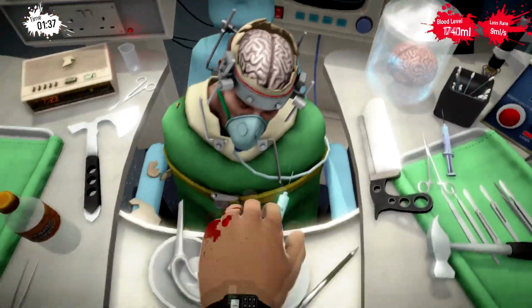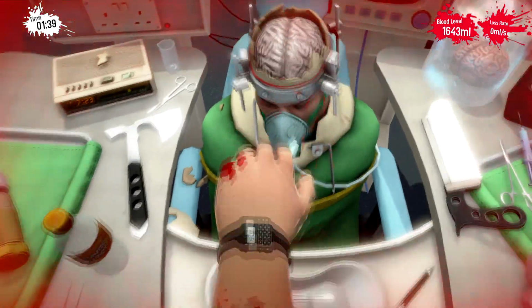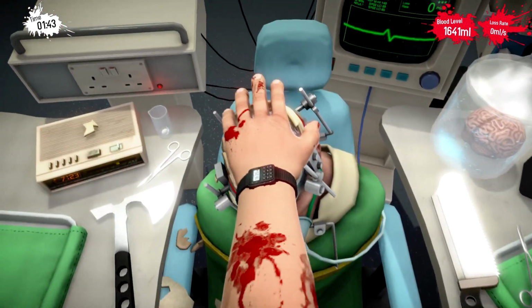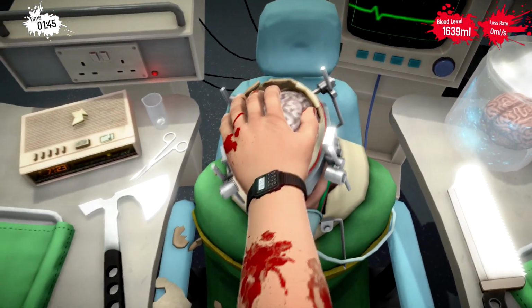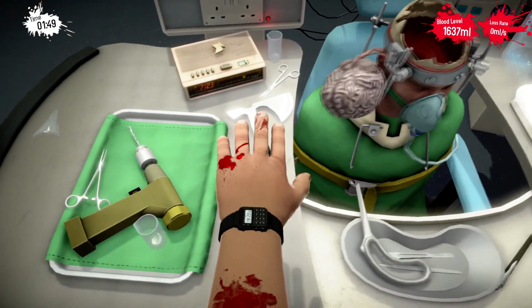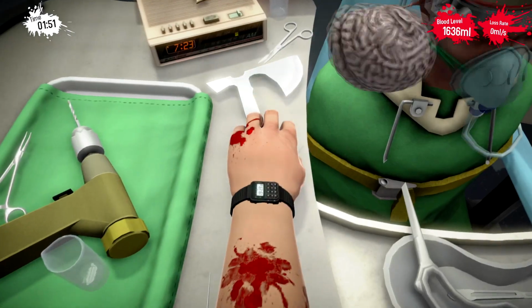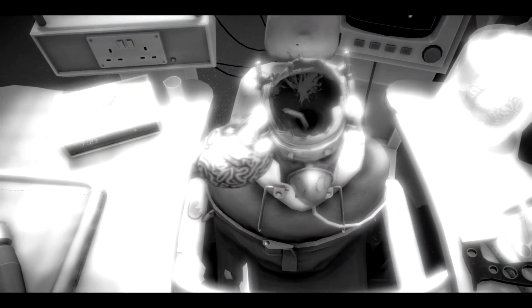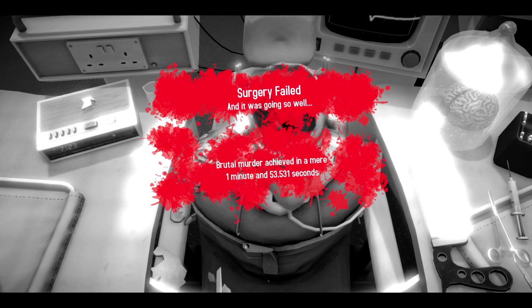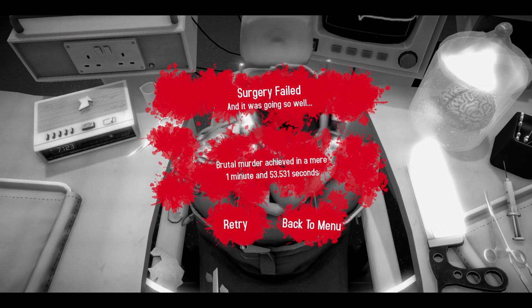Quick. Oh! That was so close. We almost lost Bob there. It's okay, guys. It's okay. We'll do this. We can do this brain transplant. Oh, beautiful. Oh, so good. Oh. Well then. This is why we can't have nice things, games.